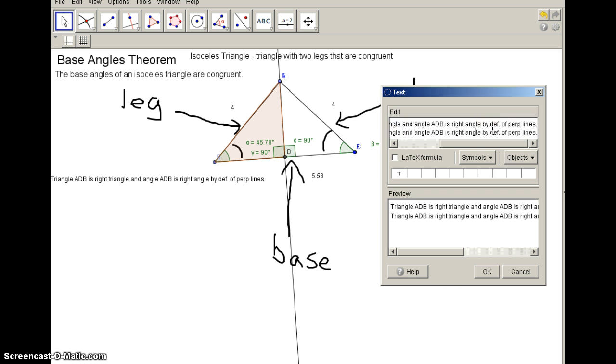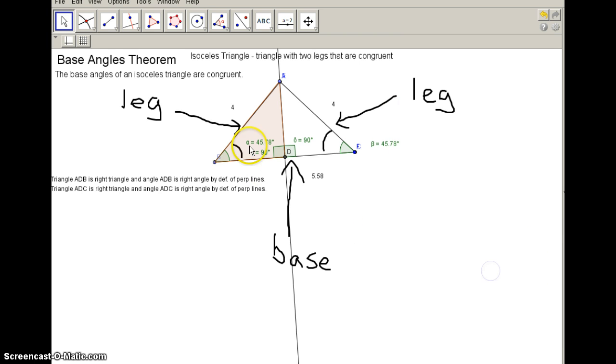But now I can say the same exact thing about AD, what was that, C? Original triangle was ADC. ADC, that's the white triangle there, right? And angle ADC and triangle ADC is a right triangle, right? So I know that I have two angles that are congruent. Well, I also know, what do I know? The hypotenuses of those two right triangles are congruent. So I'm going to put that in there.